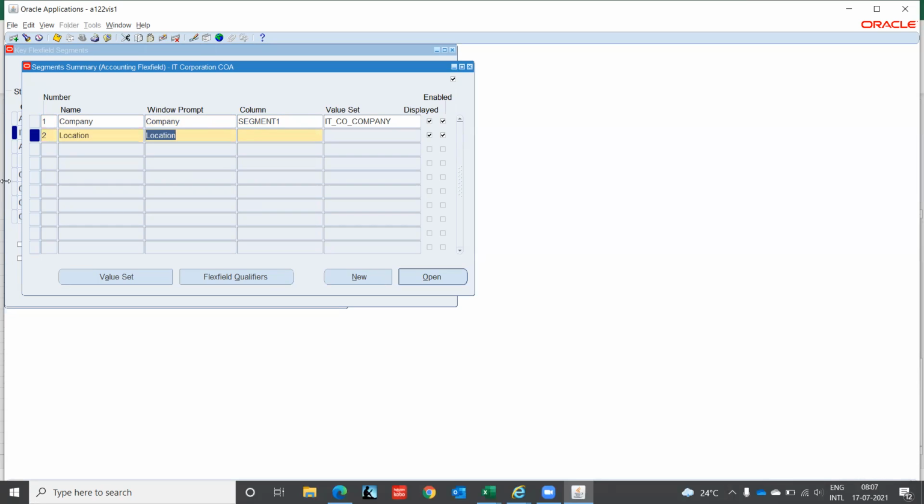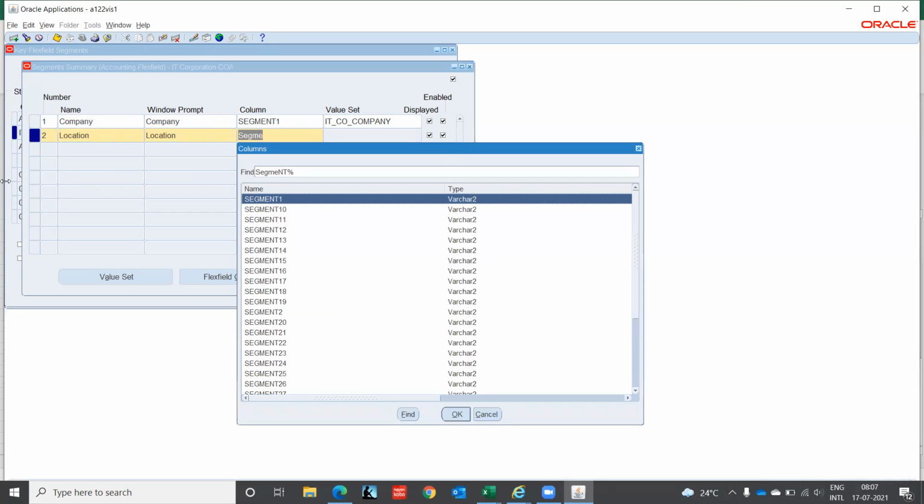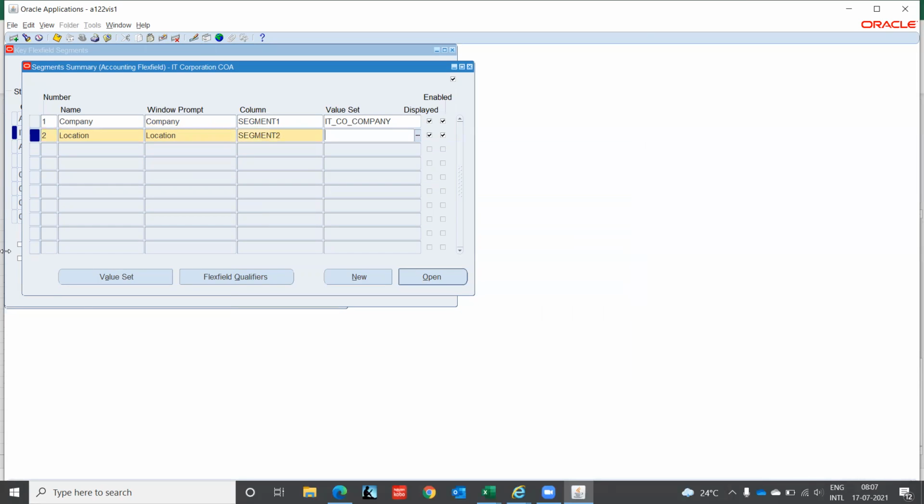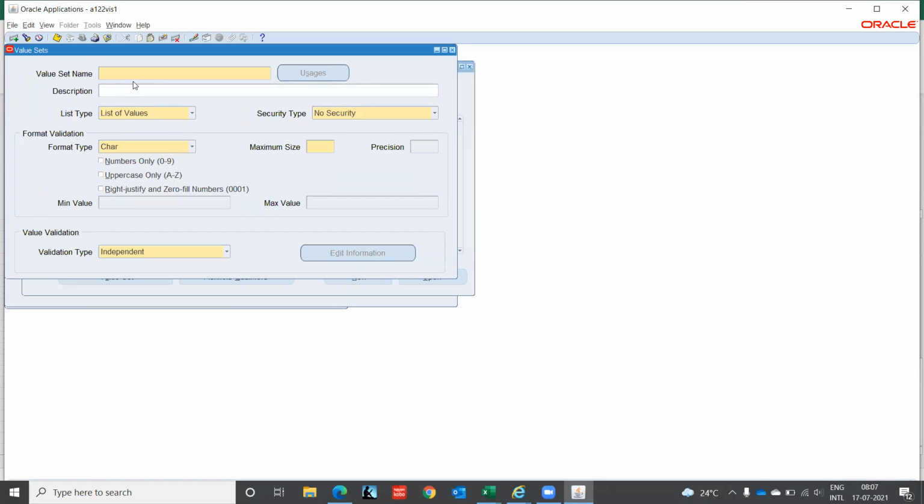Location is segment number 2. Again, you have to define the value set. Just values, no security characters. What will be the maximum size? Let's say I'm going to use 3 characters.